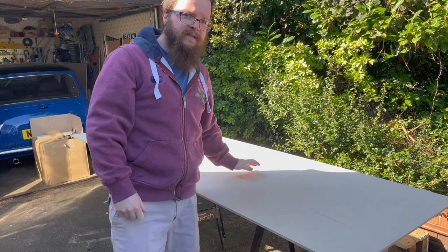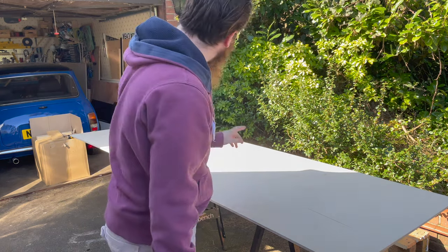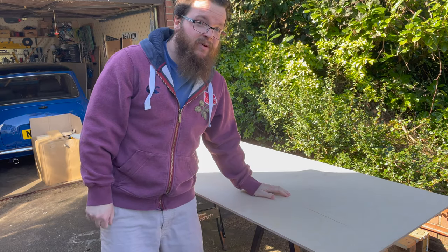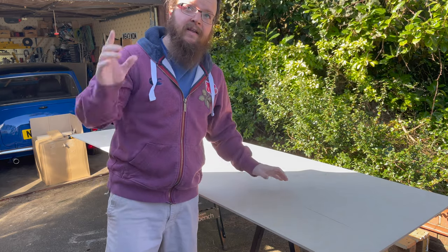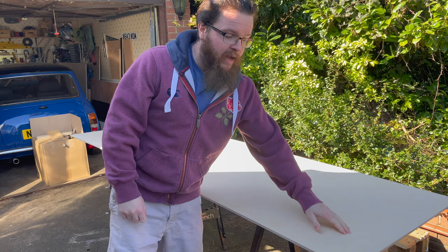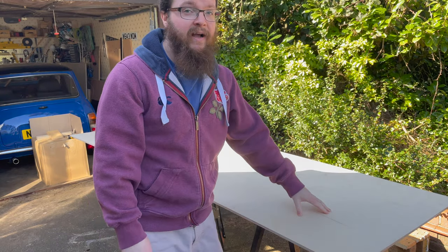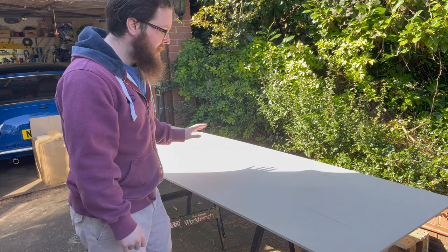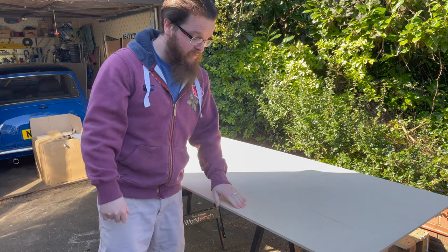I'm going to face it with this 9mm birch. You might notice behind there's a bunch of new wood — that's because in the next few weeks we're going to be building the overhead cabinets, the kitchen, and our water and gas cabinet. The front of the bed was going to house an outdoor shower, but first of all we need to get the bedroom bit finished off.